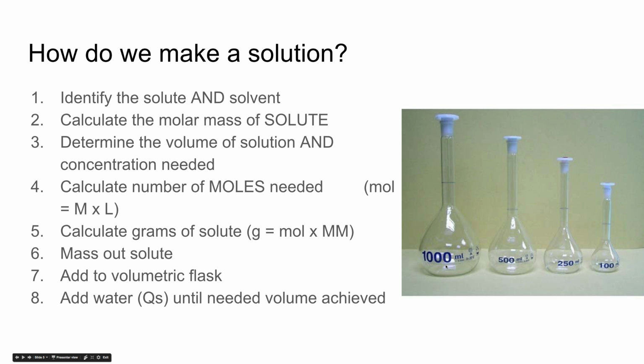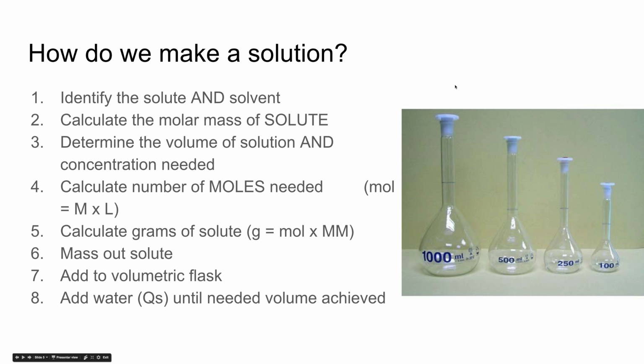So this one here on the left says 1,000 milliliters, so a liter. If you fill it up to that black line, that is exactly 1,000 milliliters. You fill this one up to that line, it's 500 milliliters, 250, 100 milliliters. So adding water, the shorthand is you write Q's, meaning fill up until you get whatever volume you need. How much water do you need? I don't know. Fill it up. So here, if I put in 100 grams worth of stuff, I don't add 1,000 milliliters of water because that 100 grams takes up space. So I'm actually going to add less than 1,000 milliliters.